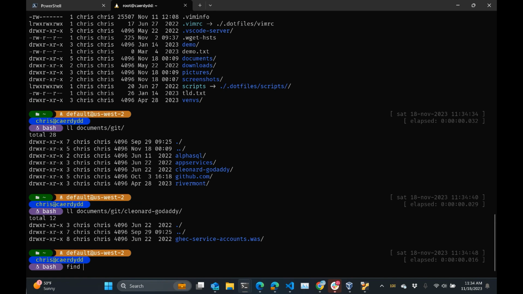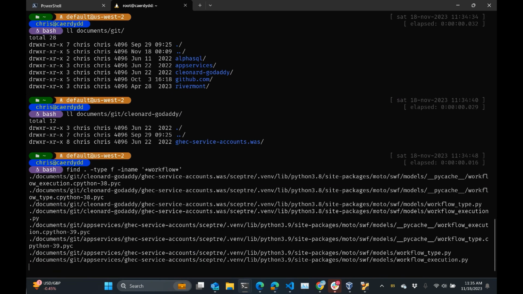I can say here that I want to find, starting at this location, recursively, files. And I want, iname means case insensitive name. And for iname and -name, I can use wildcards, or maybe just for iname. I use iname all the time. And I can say, I want to find if I have any workflow files, and I should have changed directories to Git, but I want to see if I have any workflow files. And I know they live in a folder that's called something about workflow, and I don't remember the capitalization. And I can do that.